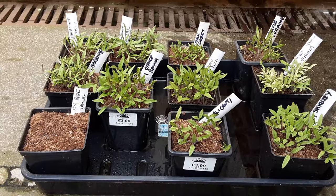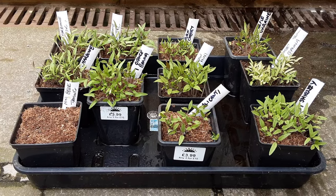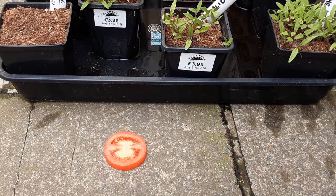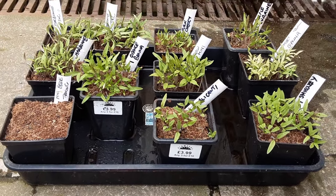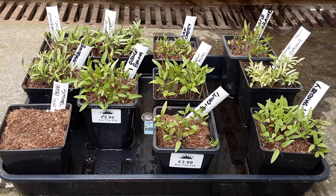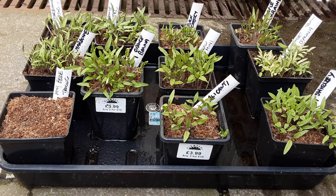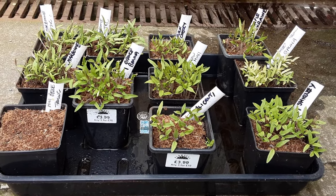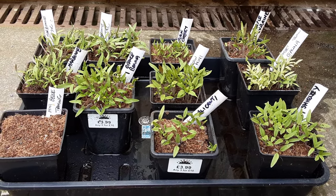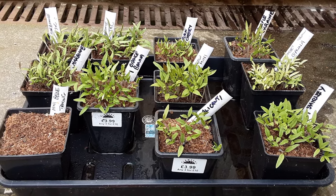These varieties have really done quite well, so it's well worth slicing your tomatoes up at the end of the season, layering them in some compost, topping off with cocoa coir or something similar, giving them some heat and water — because they were bone dry — and within two or three weeks they start growing. They're all about ready now for pricking out, and we'll pick the best ones. There's more than enough there.